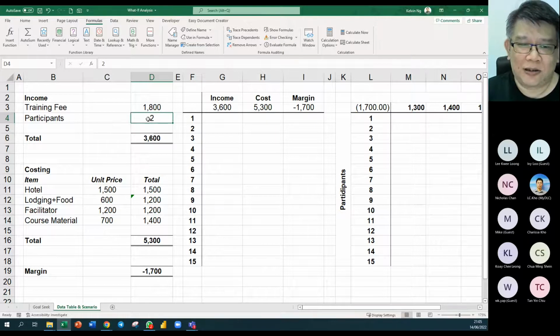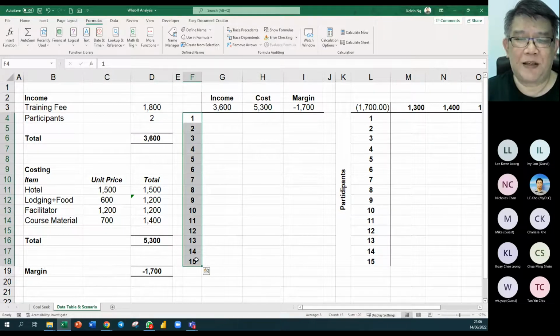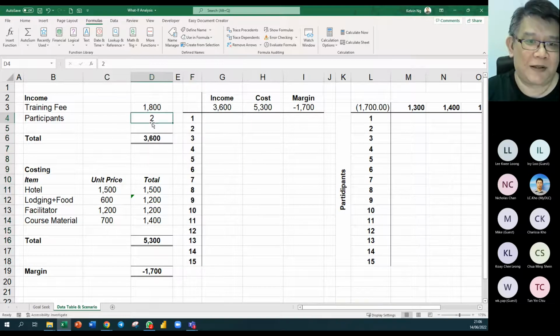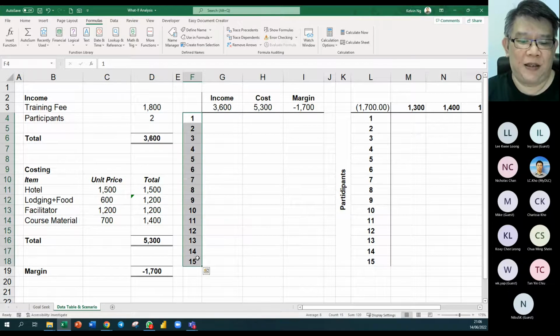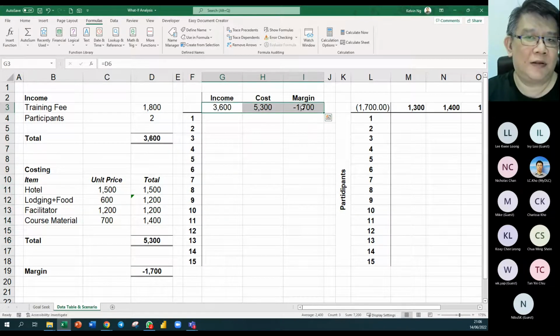Now you're not going to keep on typing the number to find your break-even. So what you do is you can put in all your variables here. Again, up and down means column variables. I got 1, 2, 3, 4 until 15. These numbers are referring to the number of participants. I only want to test how many participants, so I only have one variable. Then if I have only one set of variable, I can have multiple formulas. So you look here, I got 3006, 5003, and 1007, negative 1007.